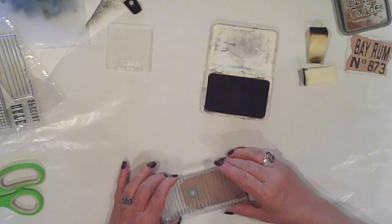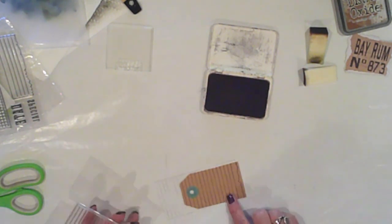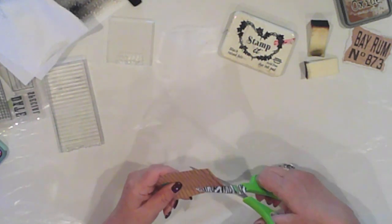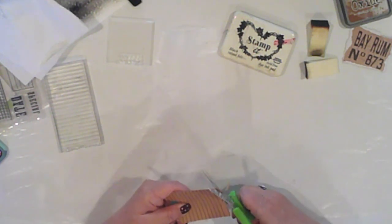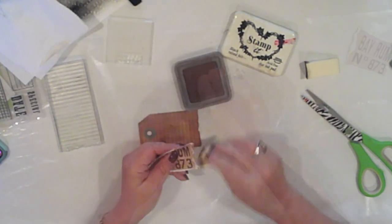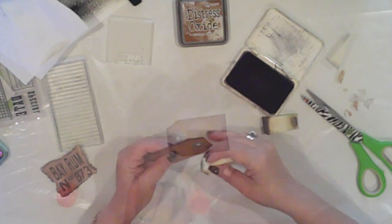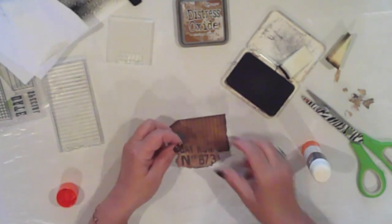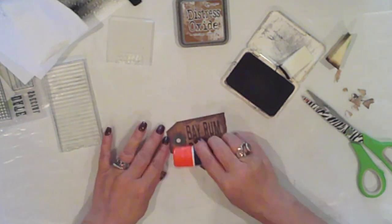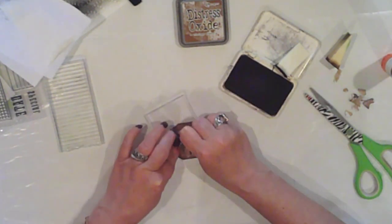I'll stamp my tag with a journal stamp — it's just a line stamp. The bottom of the stamp has a rigid edge, so I'll follow that line with my scissors to give it that deckled edge. It was just a little too thick to rip. I'll ink the edges of the tag and paper first with Vintage Photograph distressing ink, then with some black ink. I'm using my glue stick to attach the paper to the tag, and I'll use the capped end of the glue stick to run over it to make sure it has good contact. Then I'm going to randomly stamp the word 'Special' over the hole.